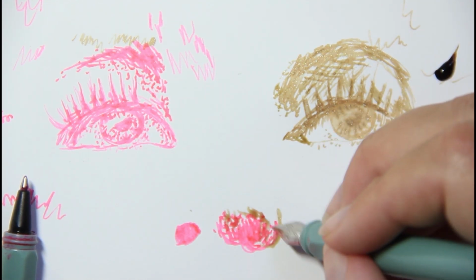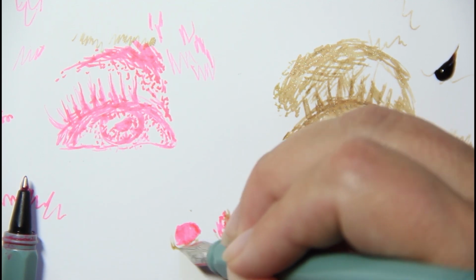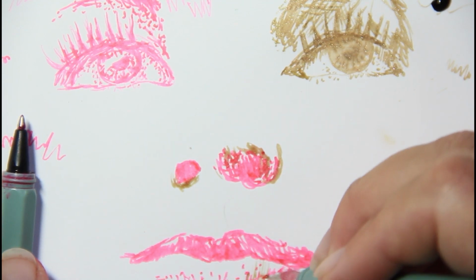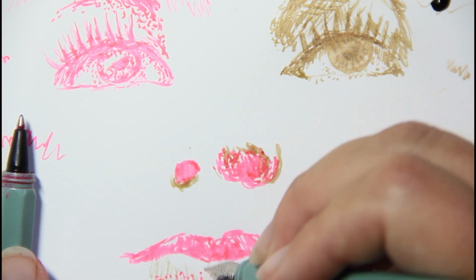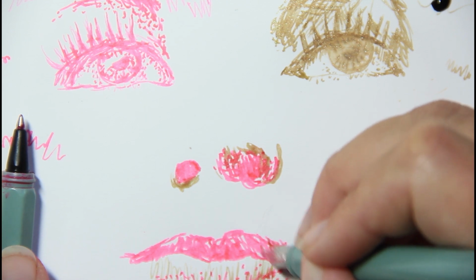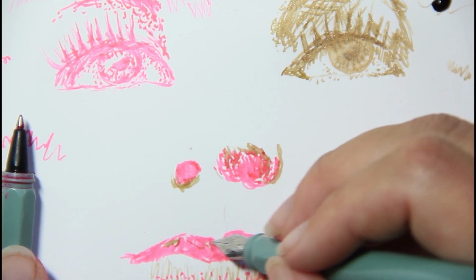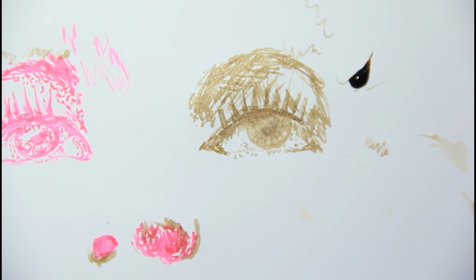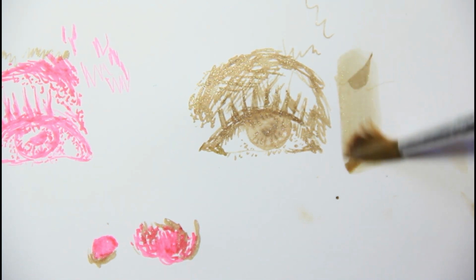Combine a little bit of the brown with the pink. I like these colors together, they're nice. And then a little bit of pet hair there. So I don't know. This one seems to be fine. It's calmed down. It just had a couple of air bubbles, but look how much ink there is right there. That's a lot of ink.